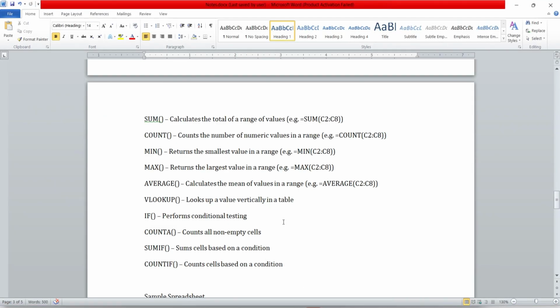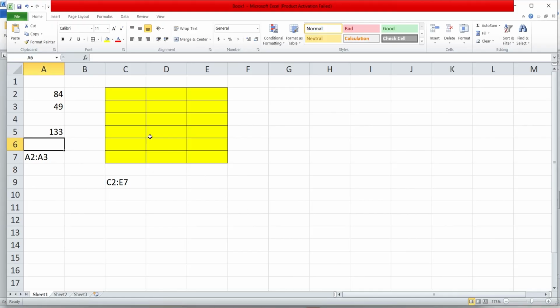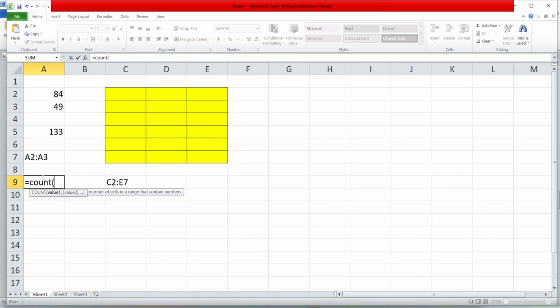All right. So we have other functions like count. We have min. Count will count the number of values within a particular range. Let me just point that out to you. So if I want to see how many numbers are here, if I say equals count and specify the range, like just for these, that should give me 2.